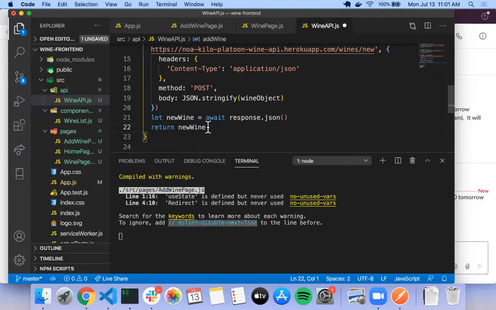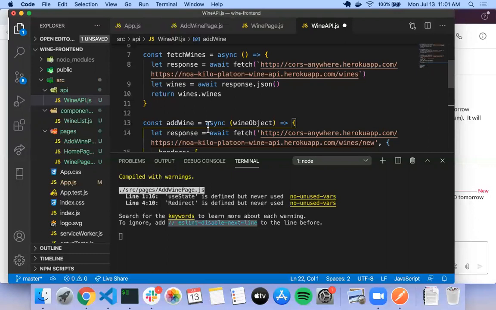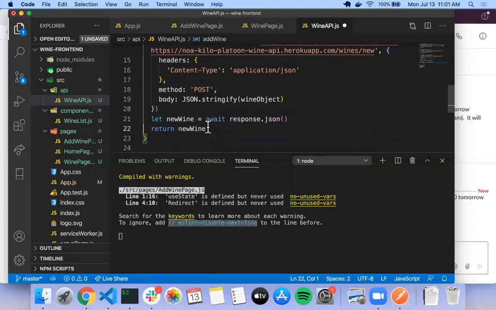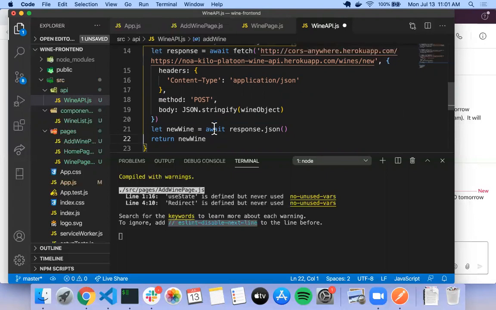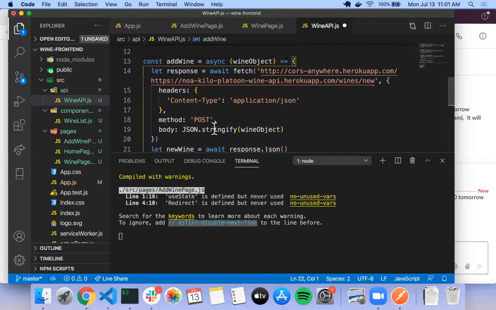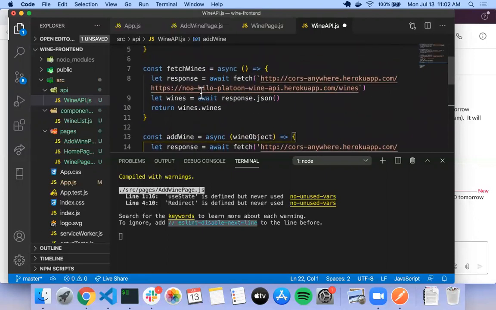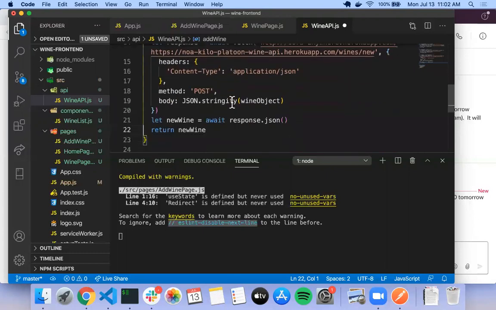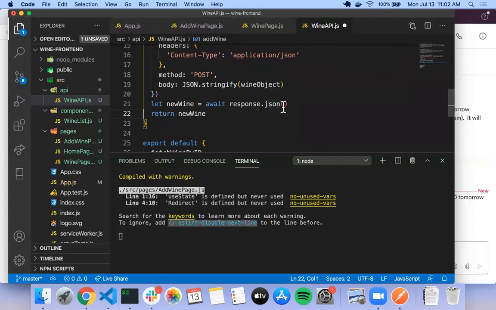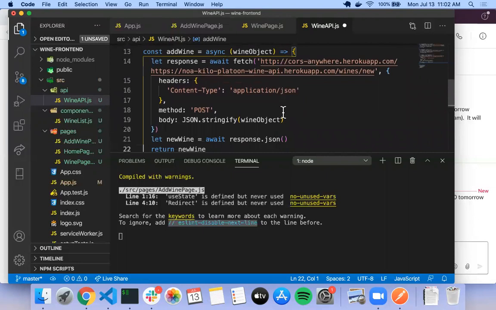Because you're saying let newWine is equal to the await, so newWine is waiting for the response, but before that happens, it's returning an empty newWine. I'm not sure, because we were able to use let wines equal await response.json here without any issue. So I feel like something's going wrong with our fetch request.